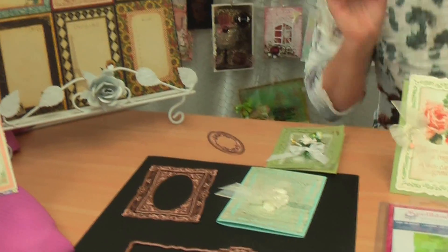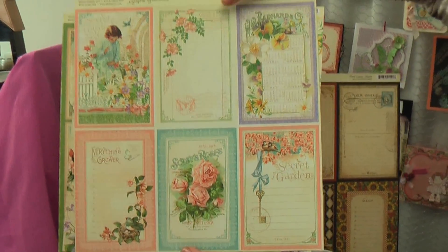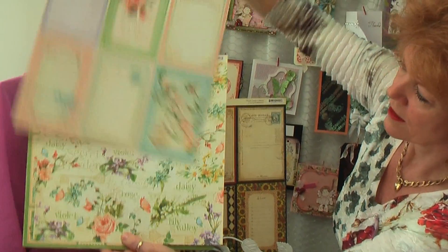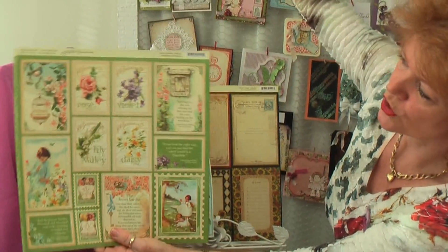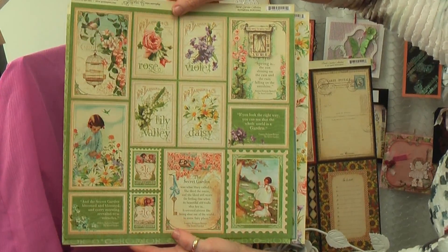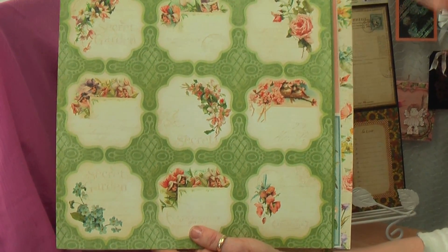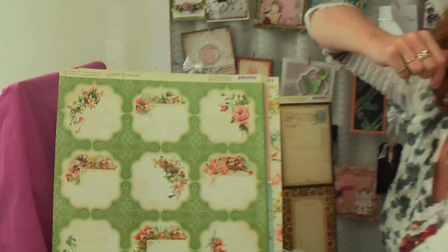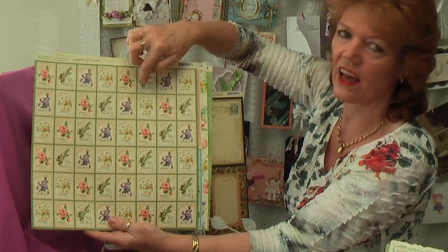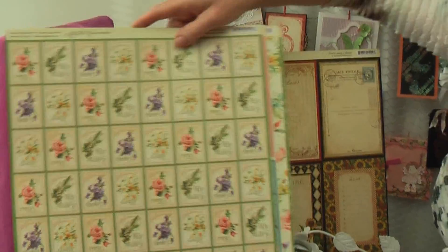Now Wendy's going to show us the papers. So we've got the Graphic 45 Secret Garden — double-sided papers. This has got all the perfect size to fit that particular die. It's very pretty paper. This one you can do some of your smaller elements with, and a lot of the other Spellbinders dies fit it really well as well. This one I found fitted really nicely into one of the brand new circle dies that came out in the last release too. We'll list on Wendy's World which ones fit it, because I've created a card with it which we'll show you. And I love the little tiles — the little postage stamps. I've actually done a card with those but we'll get to that in a moment.